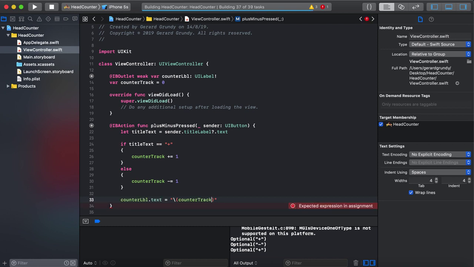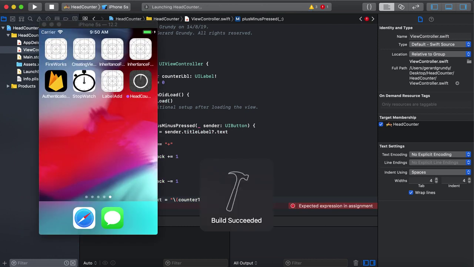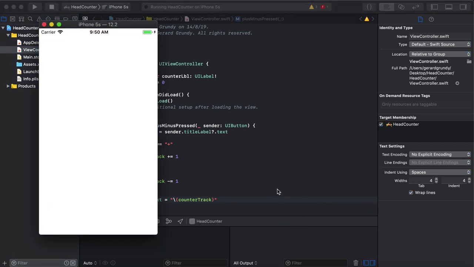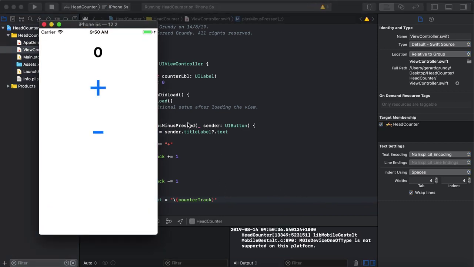All right, now we've got an error. No, should be okay. Just a bit slow. Sometimes you get errors like that. Just hit build or run. And let's see if we've got it working.